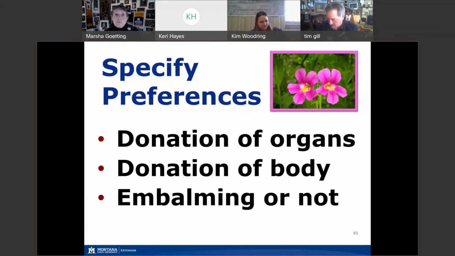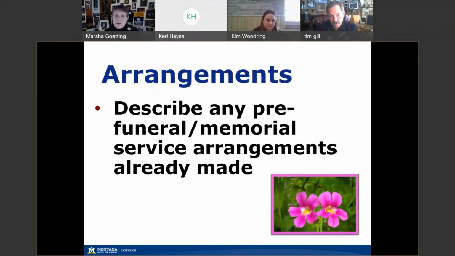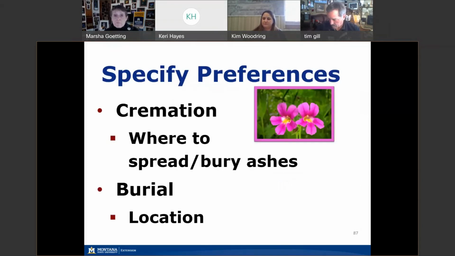And even embalming, you can't be embalmed and do these other things as well. So any of those funeral, memorial, what kind of things do you want to have done? And certainly we've seen a lot of change in that over the past 2 years, of services that simply couldn't be held, services that were held 6 months later, and different things going on because of COVID.